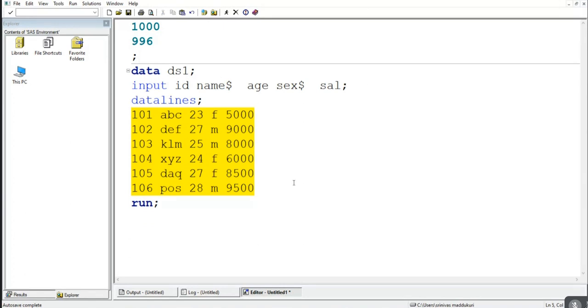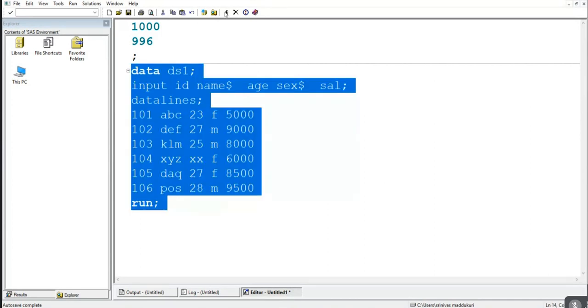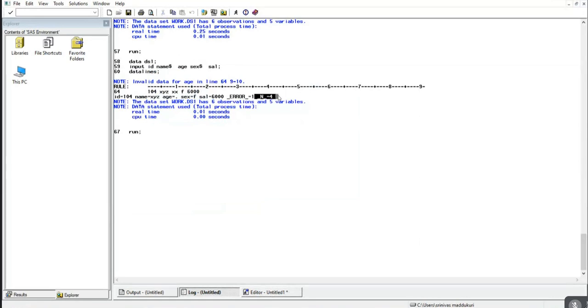6 records, right? Yes. Now in the 4th record, in the age variable, I have a value like this one. Now tell me, is age a numerical variable or a character variable? Numerical. But you know that a numerical variable can read only numerical data. But unfortunately, in the fourth record, we have character data. I didn't check this one. Now I'm executing this program. If I go to the log window, what is the error I'm going to get? In the fourth record, I am going to have _N_ equal to 4, _ERROR_ equal to 1. What does it mean? It means in the fourth record, we have an error.